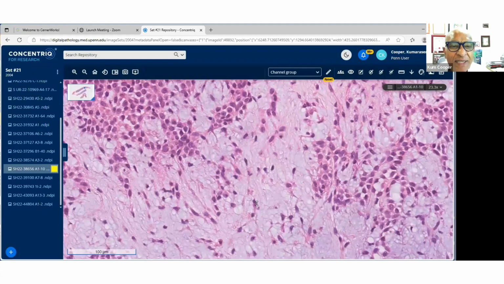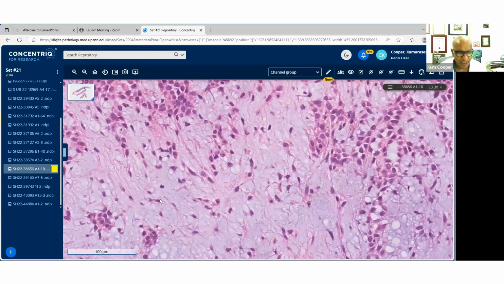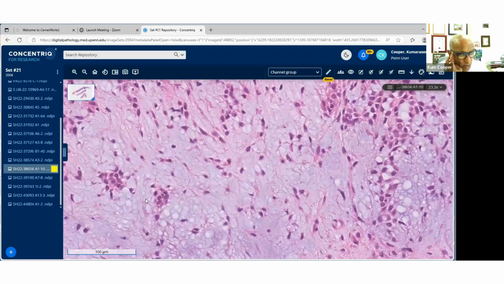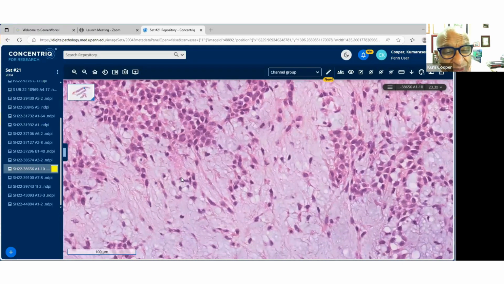So I have a few more here. Very interesting differentials that are put out here. I've got myoepithelioma, I've got chordoma, and chondromyxoid fibroma. Okay, let's start with chondromyxoid fibroma. Those typically involve the bone. It can be in the flat bones or in the long bones. And this is soft tissue. So I wouldn't personally think of chondromyxoid fibroma in soft tissue, but that would be a great thought given the morphology, cytomorphology of that. So those are typically bone involving.